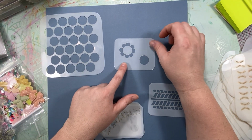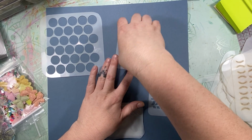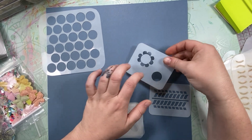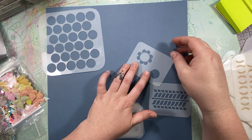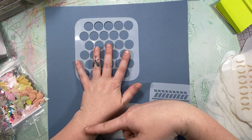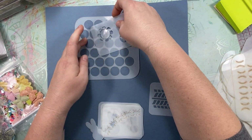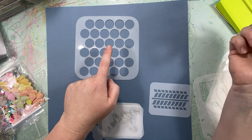This is a mini stencil, and it is a flower builder. So it has the polka dot, which is the exact same polka dot as those polka dots, and then it has the flower. So the idea is you can do your circle in yellow, and then you go over it and you can do it in whatever color. The other idea is that you can do this stencil on your background, and then you could go in and just do a couple flowers around some of these circles, just to give it some variety. So that is the mini stencil, and it coordinates with this one.